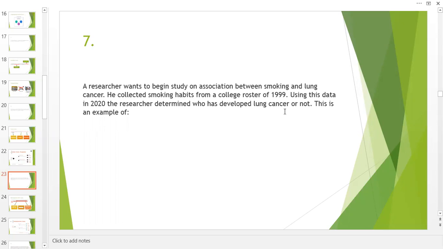So I again agree with Dr. Meha. Her answer is correct if she said that it is a case control study, because lung cancer has occurred in some of the people, and some of those who are smokers have not developed lung cancer. And we know there is always a possibility that those who are smokers may not develop lung cancer. So this question can have two answers. Okay, ma'am.